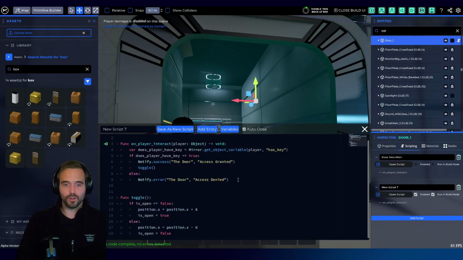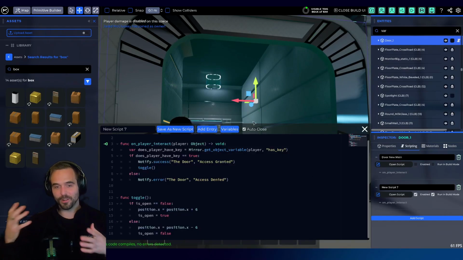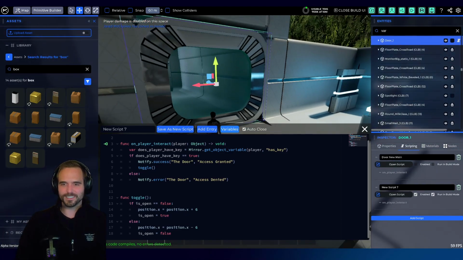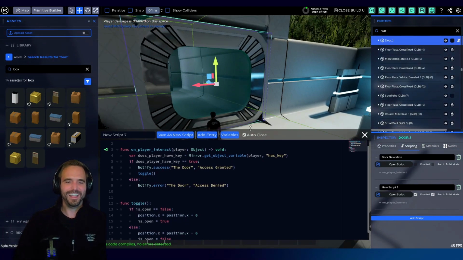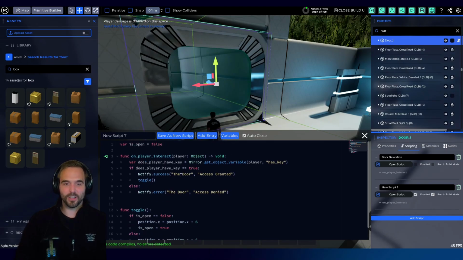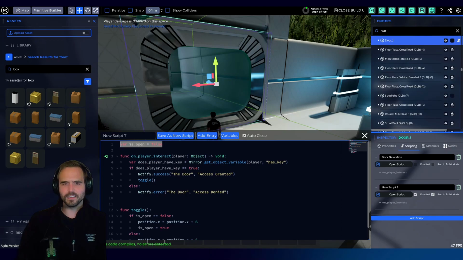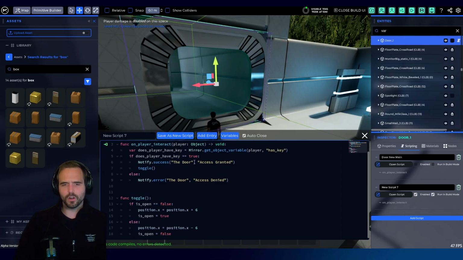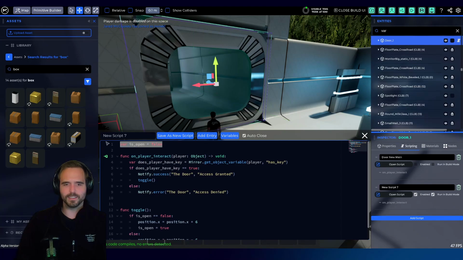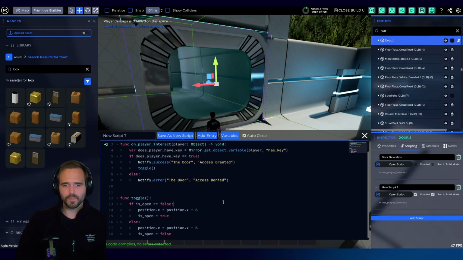So you already have 2 methods you've created, and this is just how coding works. Keep on adding more of these building blocks, and it's really fun, really satisfying. And so that was quite easy. All we did was check if the player has the key. If true, then grant access. We notify it, and there's a toggle that checks whether the door is open or not. And this is not a global. This is actually constrained to our door here because it's constrained to this file. So of course there are very granular ways we could refine this, but I think this is great right now for what we need.